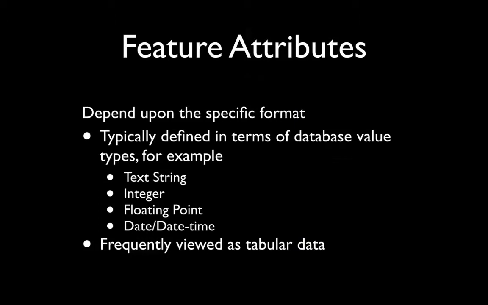When we're talking about feature attributes, what we're doing is we're talking about the structured information or data that is linked to those geometries. And when we're talking about the attributes that are connected to those geometries, those values are typically defined in terms of specific data types, which are often in terms of actual database data types. So instead of everything just, for example, being a text string or unstructured data, instead, as we will see when we start developing databases, when you are defining the table structure for a database or the content of a database, you are typically specifying the type of data that is going to go into a given field or attribute.